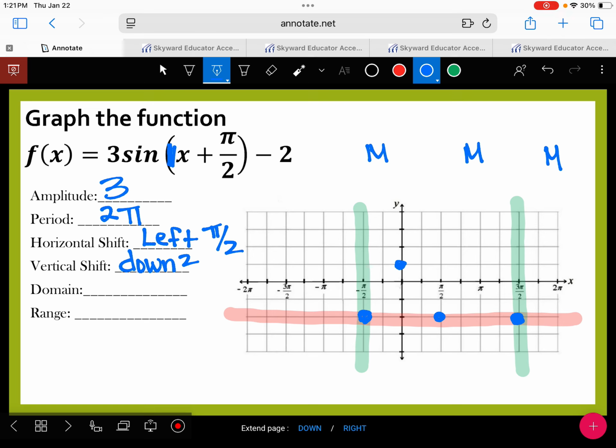And then between these 2 points, we go down 3. So between here and here, I go down 3. So that would be at pi. So at pi, this is where we got to bootleg it. This is what I was trying to say. Our graph doesn't go down. It's not big enough. So we got to go down 1.